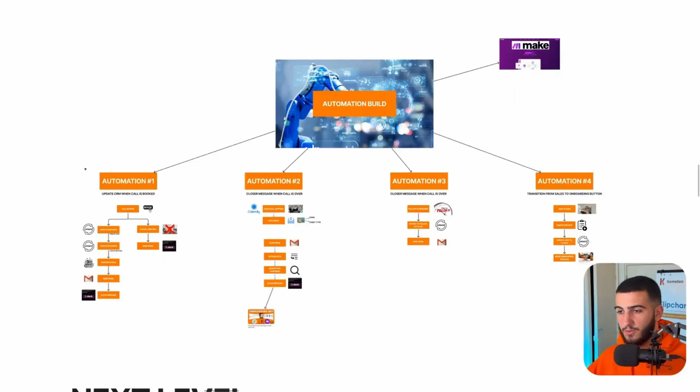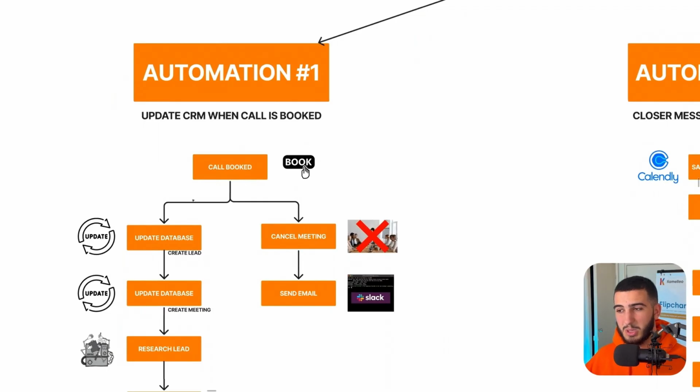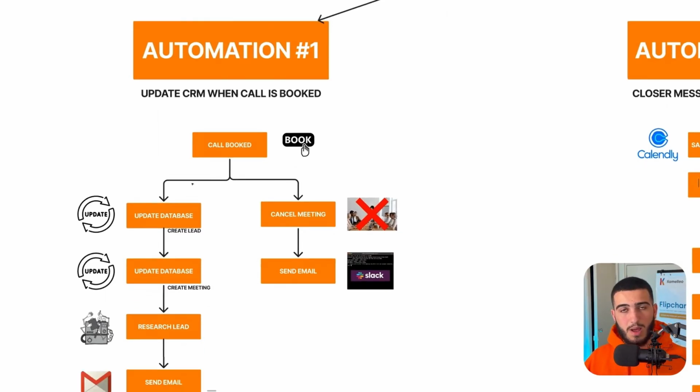But for now, these are the 4 automations we'll be building out. Let's get straight into the first one. So the purpose of the first automation is very, very simple. Within our internal platform, we created a section which is for meetings. The purpose of this automation right here is just to make sure that those meetings are actually regularly updated.